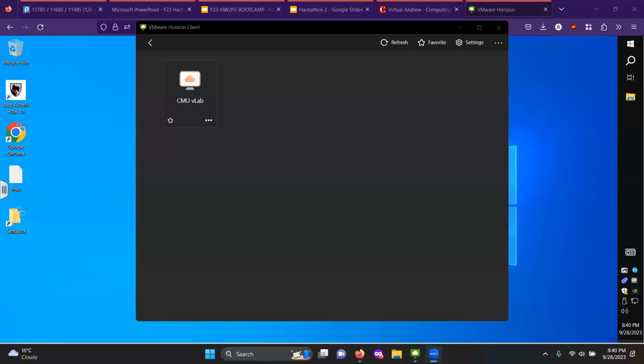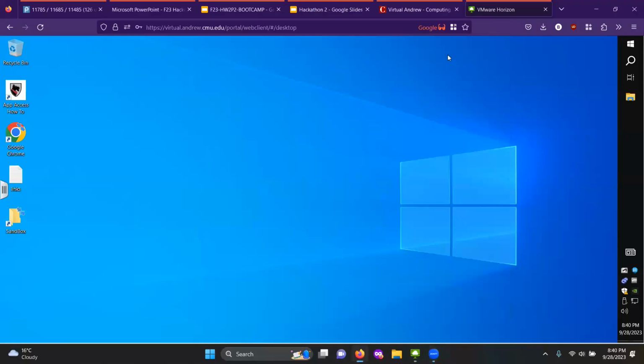So yeah, I just wanted to show you this virtual Andrew thing, a virtual OS that CMU provides us. Up till last semester, it was not really good, because they had a virtualized GPU, and the CUDA version was extremely outdated, so you couldn't really use any of the latest versions of PyTorch in it.